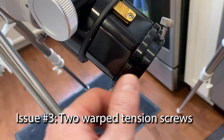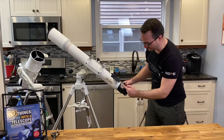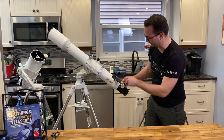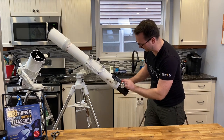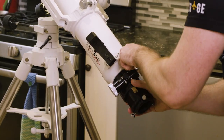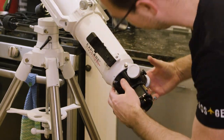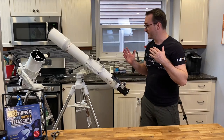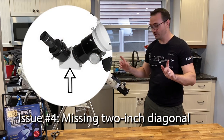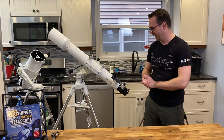Two of the screws to put in the diagonal are completely bent, so those will need to be replaced. Usually the focuser knobs are on the bottom of the telescope, opposite the finder, so we'll have to check that. This assembly should spin — oh, it's got some resistance though. It does not want to go. And what they didn't tell me is that it was missing the diagonal. But don't worry — I have one in the garage. I'll just have to go out in the rain and go get it.